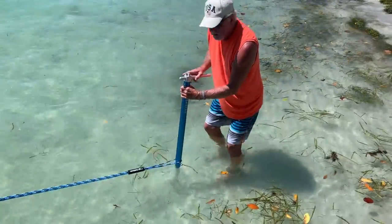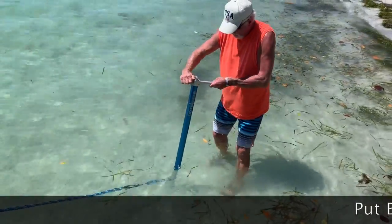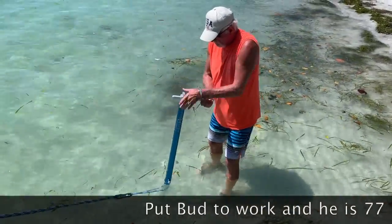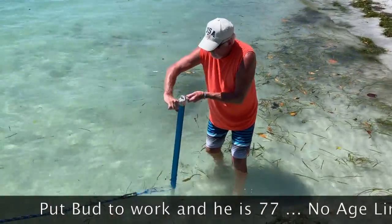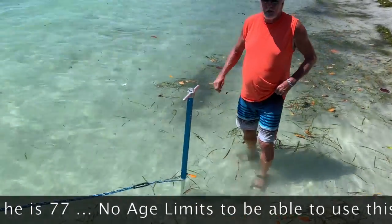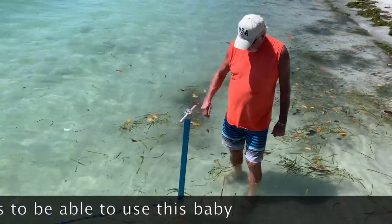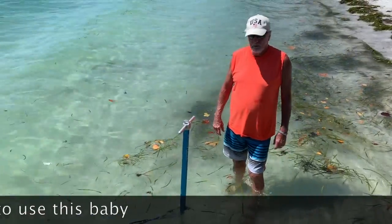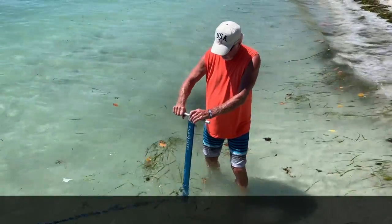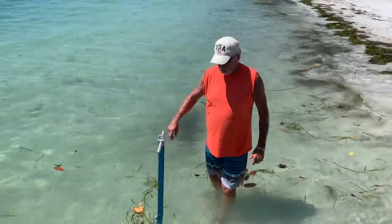So how's that working out, Bud? Pretty good. We'll move this down so you can hold it. Seemed pretty tight. Deeper? Yeah, it's pretty tight there. How far did you go down, you think? I went down maybe 8 or 10 inches. 8 or 10? But it's safe to go down more, you know. It looks like it still turned pretty easy. Not too bad. Let's give that a try.